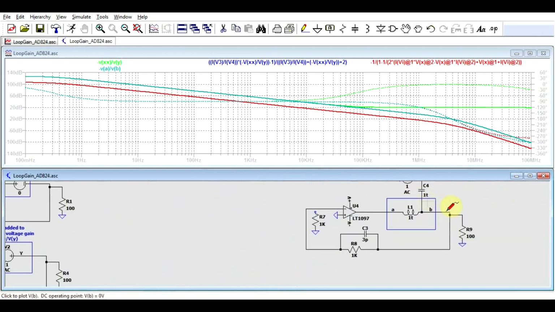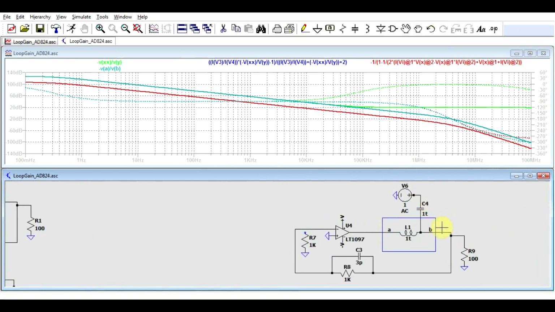Now, the inductor version isn't that good either. So we still see that there's a certain mismatch between that measurement and the complicated formulas. So again, although this method is simple, it's not always the best. So this will only work well if it doesn't have to drive any sort of load. So if you're interrupting your loop at a point in which you've got a high impedance input. Otherwise, you will have problems with it.